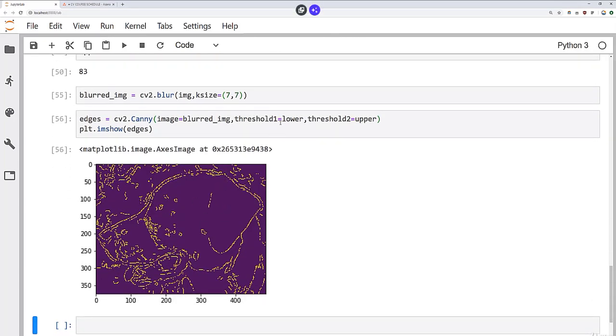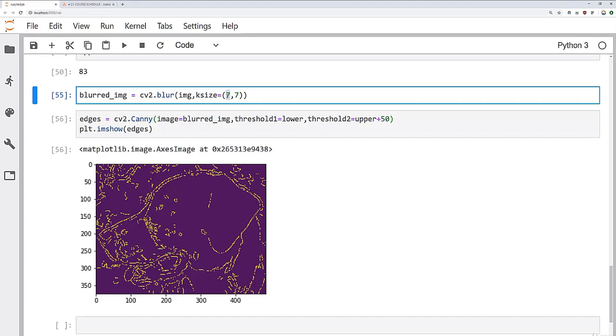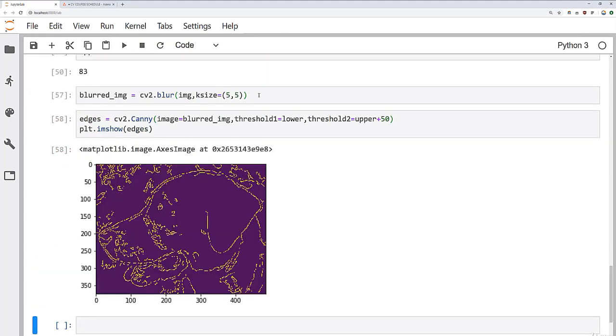And what you can also do is then expand maybe the upper limit here to like 50, and let's reduce this kernel size. That's probably a little too blurred. Do a 5 by 5 there. Run this, and you can begin to have some sort of happy medium where you're detecting the edges you want to detect without detecting too much noise around it. So again, we can clearly see here the dog's face.